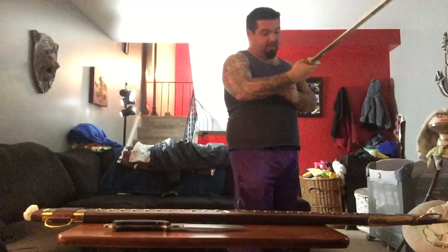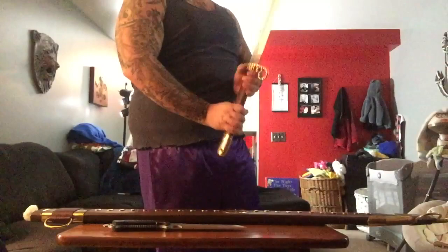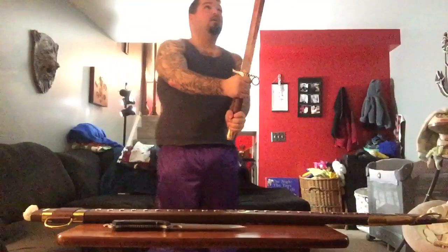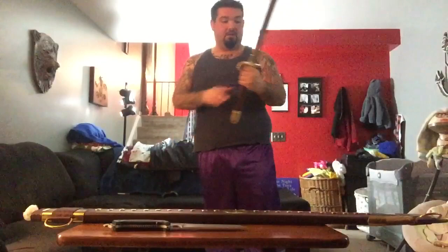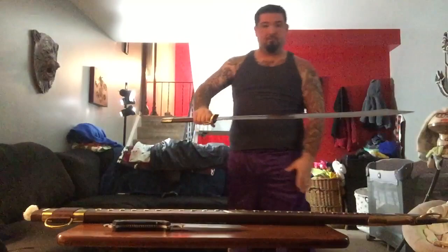This is absolutely a flawless interpretation of the sword. Absolutely. This was just so well done — I can't even tell you. It's hard to make light of it. I have medium-sized hands, not too big, not too small, and it fits pretty perfectly. In John's video where he said he's 6'1" and the sword was made for him — I'd say that's completely accurate. This sword is big, there's no question. It's a big blade. But I think it's absolutely beautiful.